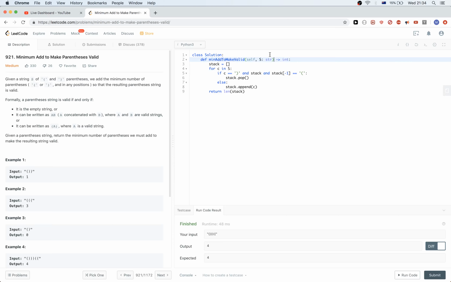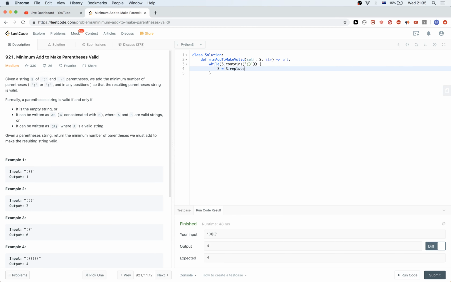Now an even shorter solution, and that doesn't require a stack. So we can just check while our string contains an open and closed parentheses. Those are already valid, so we don't need to count them. And so we can just replace these with empty because these are already valid.